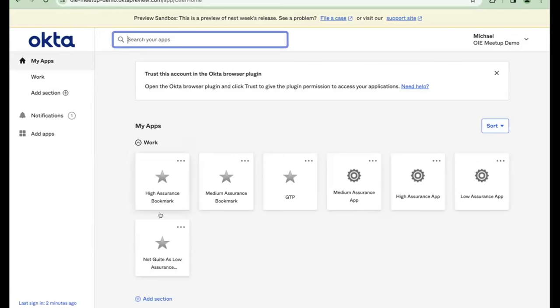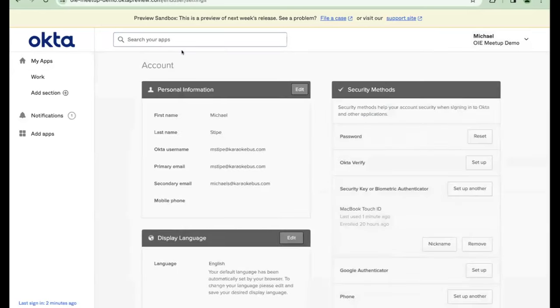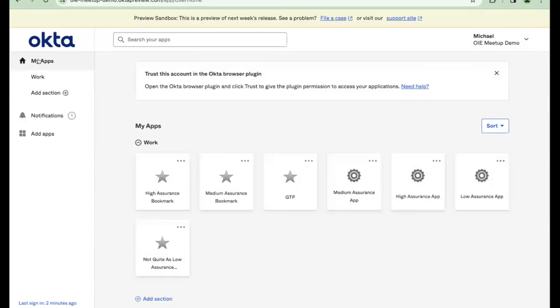On the end user side, while the session is still active, you really won't notice any difference. My end user session is still alive. I can still see my dashboard. I can still go to my settings screen. One thing you will note, if I go to the applications in OIE, there's a different session cookie created for the OIE-centric session versus the Classic style session. There is backwards compatibility with the old session. When you present that classic session cookie to an OIE tenant, it will honor that and give you a new OIE, or what's called IDX, session cookie.